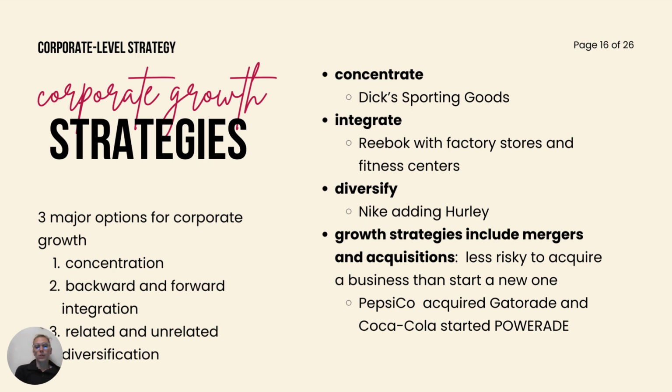Growth strategies include mergers and acquisitions. Less risky to acquire a business than start a new one. PepsiCo acquired Gatorade and Coca-Cola started Powerade. So PepsiCo had seen Gatorade and what they had done, and they said, we want in on that. That company's already established. We're going to acquire them. And then Coca-Cola, completely risky, started their own company with Powerade.